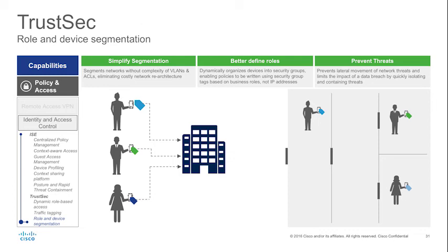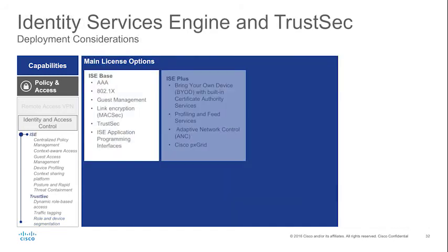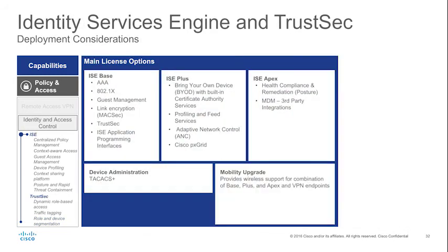To maximize economy for customers, licensing in Cisco ISE is supplied in different packages as Base, Plus, Apex, Device Administration, and Mobility Upgrade. All Cisco ISE applications are supplied with a 90-day evaluation license. To continue to use Cisco ISE services after the 90-day evaluation license expires, and to support more than 100 concurrent endpoints on the network, you must obtain and register base licenses for the number of concurrent users on your system.